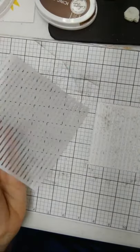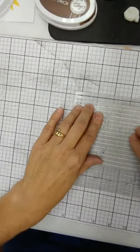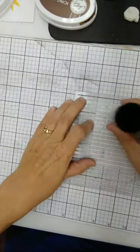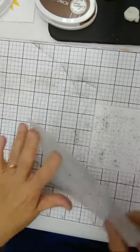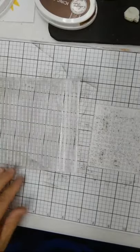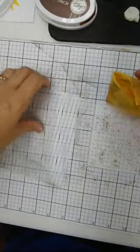We're going to mist, and then we're going to go the opposite direction. This just adds a little texture. I think it kind of looks fall-y when it's all kind of textured. I like the texture. Can you tell I'm into texture? There we go. Now, wipe off our stencil so it's dry, and we're using the dry cloth.